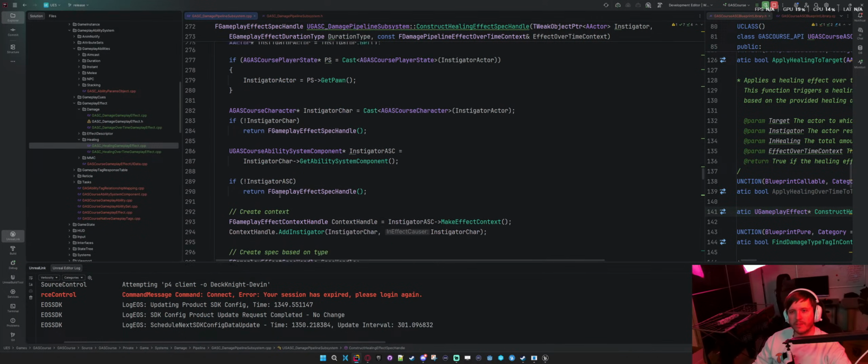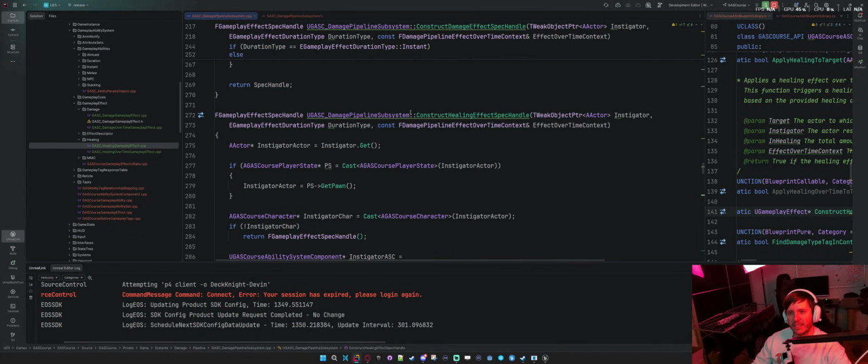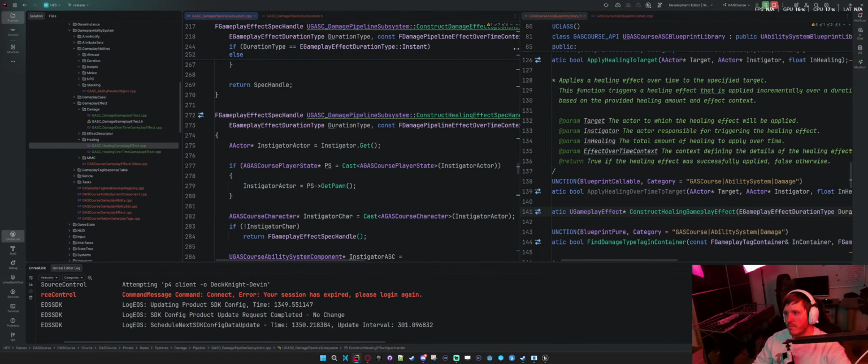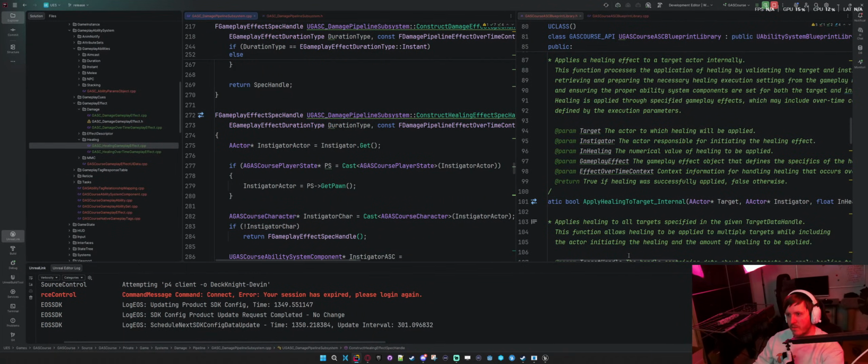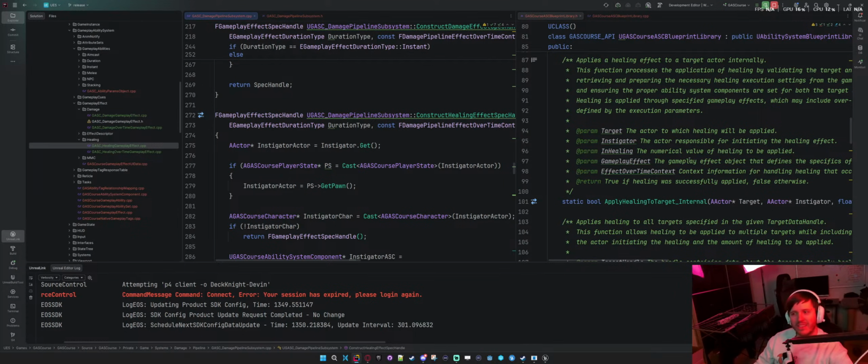Do all that. That should be more or less what this function can do. Next, we need to do apply healing to target internal.